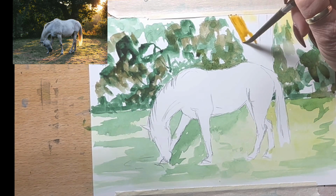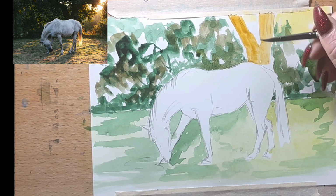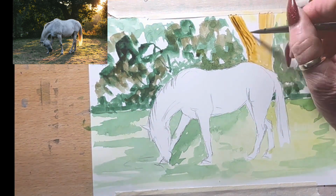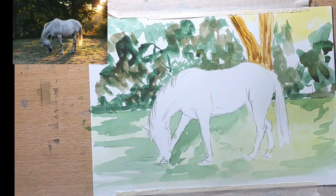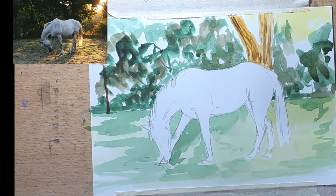For the tree, I add yellow ochre. And while that's still wet, I will drop some burnt umber in over the top just to create the illusion of the effect of the bark on the trees. And I'll add a little bit more of a darker brown onto the posts that are behind the horse. So that's burnt umber with a little bit of blue, which makes a darker grey.